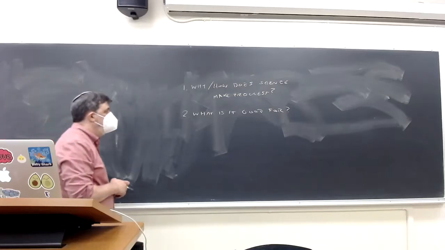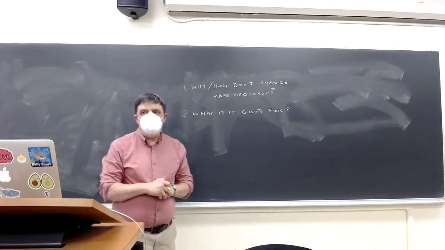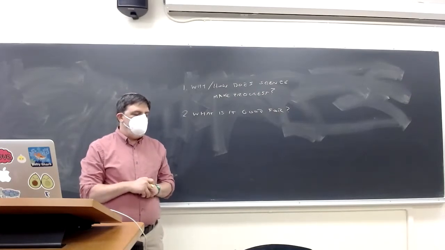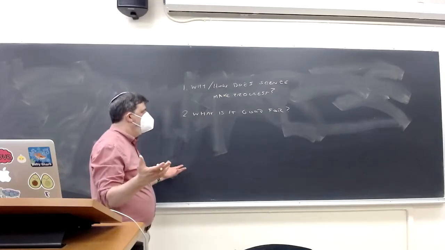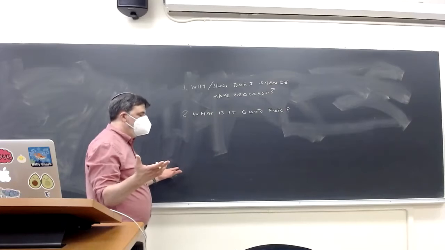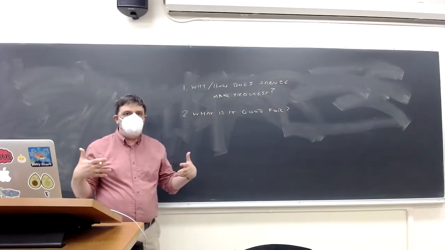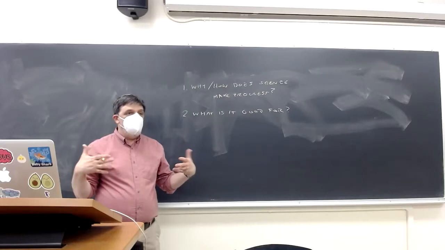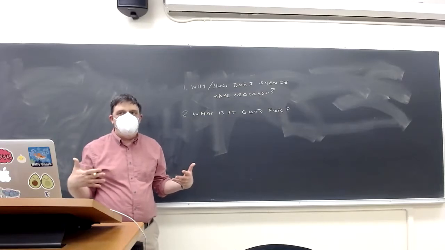We expect Popper's answer to these questions should have something to do with the demarcation criteria. That is, the demarcation criteria is a proposal for telling the difference between science and other things that are not science. It's going to be a good proposal, presumably, as far as this first question goes, since going back to the beginning of the course, I keep saying the thing that impresses philosophy about modern science is the way it makes progress, the way it's successful, in a way that the philosophical inquiries about similar questions did not really make progress.